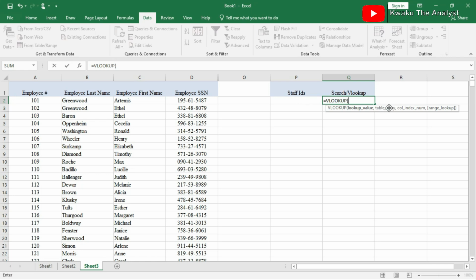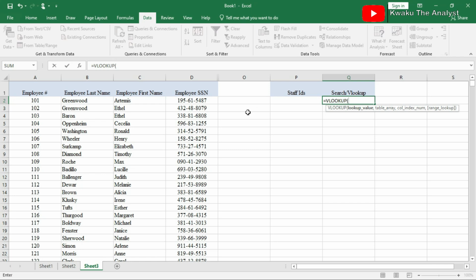And the second parameter is the table array. The table array simply means the area that contains the data. So array means records or data, right? Then the third parameter is the column where you want to get what you are looking for.